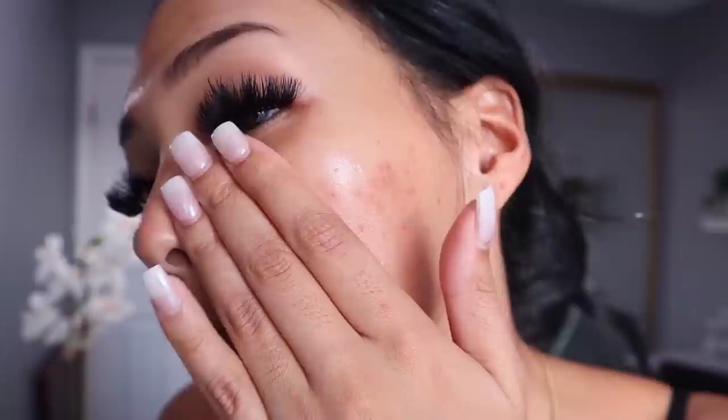So after using this serum about every night, I actually saw my skin get way softer and way healthier in only 2 days. And the bumpy skin from my acne became completely smooth. All the texture under the skin has completely vanished. And when I apply makeup, you can definitely see that my skin is way smoother because I do have a little bit on today. But look how glowy and soft and healthy my skin looks, you guys.